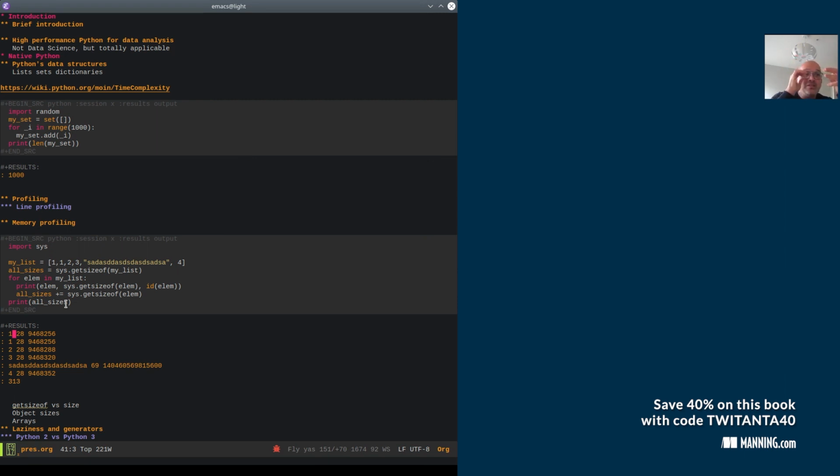That means it's not 1 to 28, but 1 to 112, the memory gains that you have. And that actually has profound implications on performance, not only memory, but also on CPU usage.